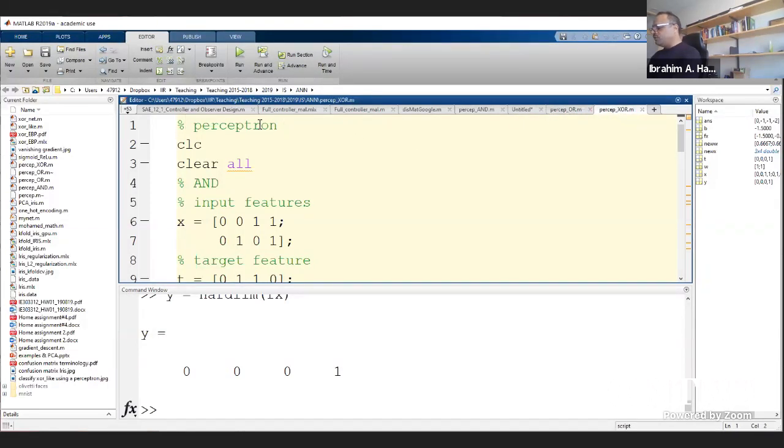We need to implement a perceptron to classify AND, for example, right? Is it okay? Can you see my screen? Yes. Okay. So you just start working with me, please.